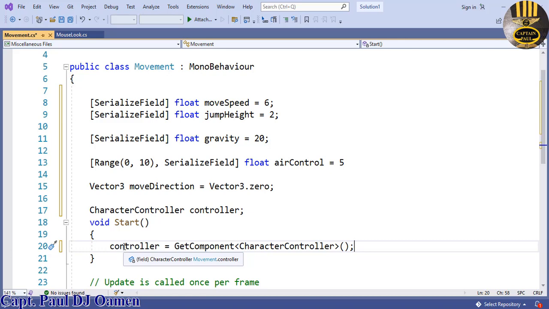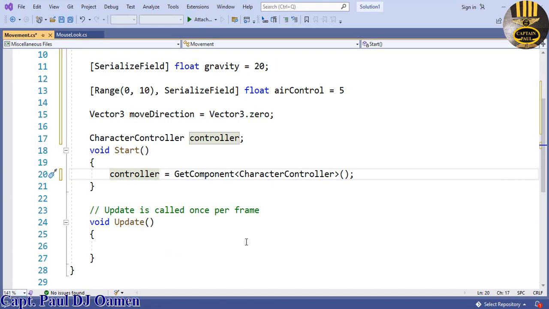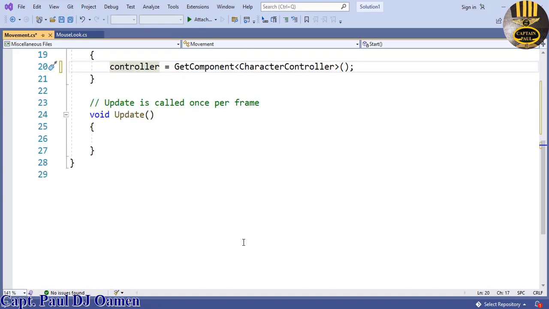So the next thing we want to do, so when the system starts, this is going to happen. The controller will take over the character controller. So let's come right in here and create what we call a FixedUpdate. With the FixedUpdate, we do our movement in a logical order so that our movement can happen at the same time.